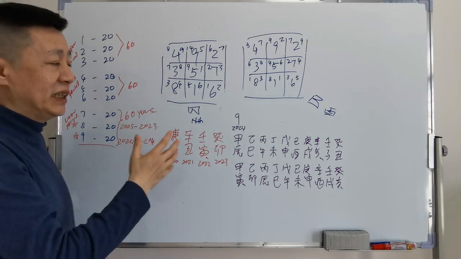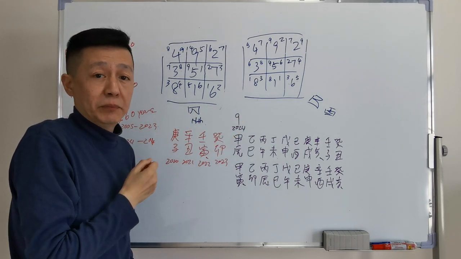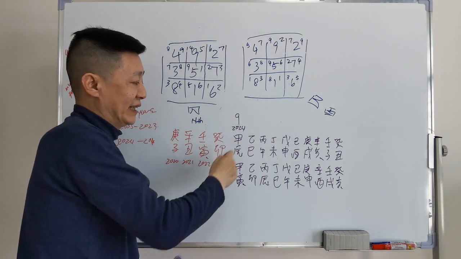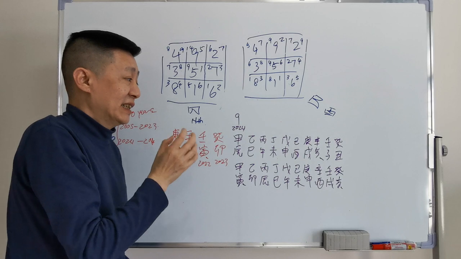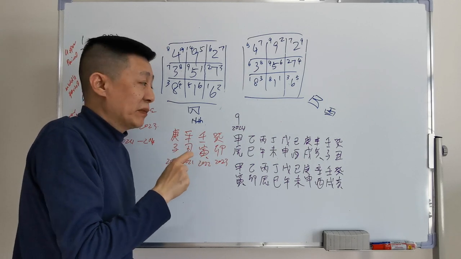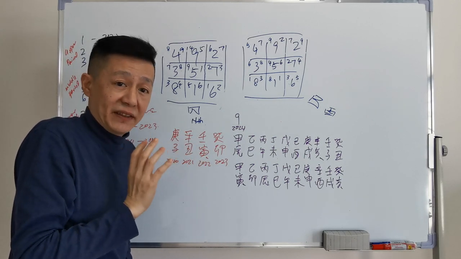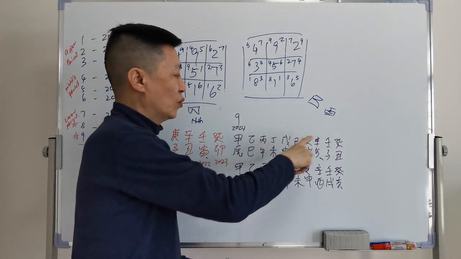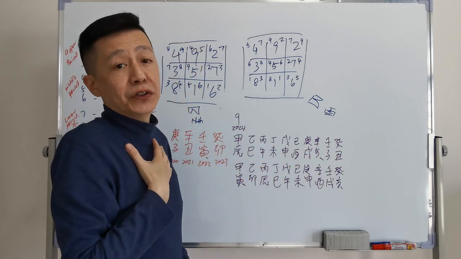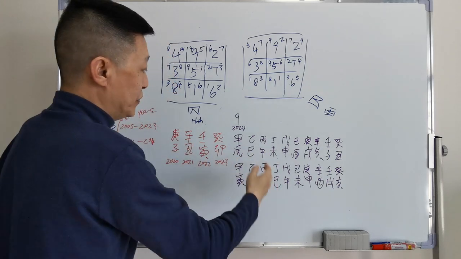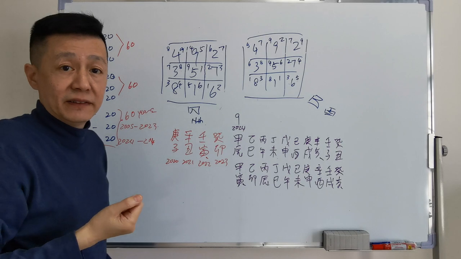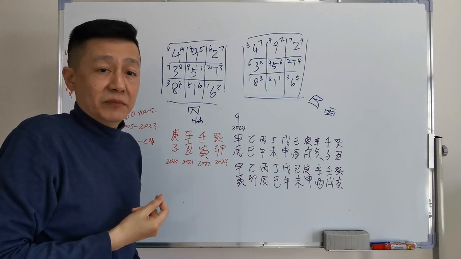In period 8, there are 20 pillar symbols that represent period 8. Like for example, pillar 9, there are 20 pillars of number 9 energy representing number 9. So as long as you know which pillar is good for you in your 八字, every period you go, you can survive. Every period is good, right?